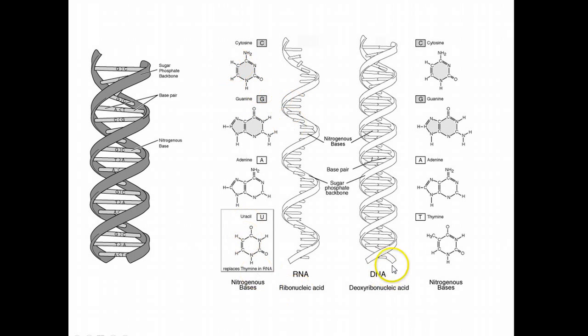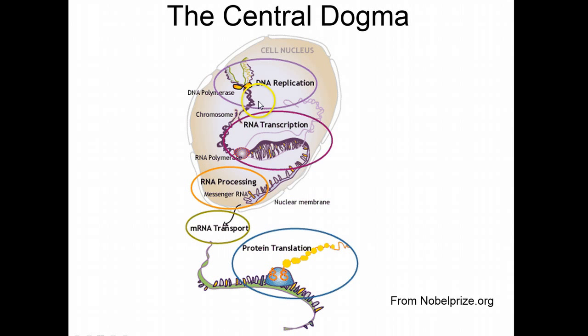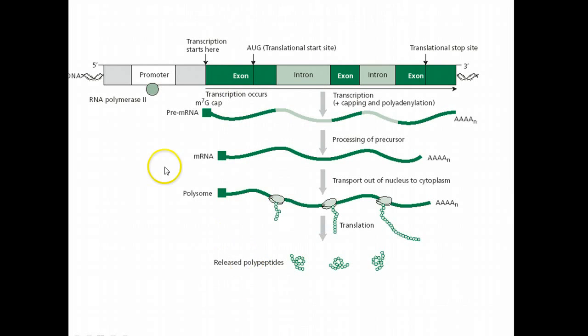The main difference between DNA and RNA is, of course, that the DNA is a double helix and it stays in the nucleus. The RNA is produced in the nucleus and, of course, travels into the endoplasmic reticulum or the cytoplasm. So, if we look at this again in this cartoon, we have replication, we have transcription, then something we're going to talk a little bit about is RNA processing, and then the RNA goes through the nuclear pore in the membrane, and it either is translated in the cytoplasm or most probably on the endoplasmic reticulum.